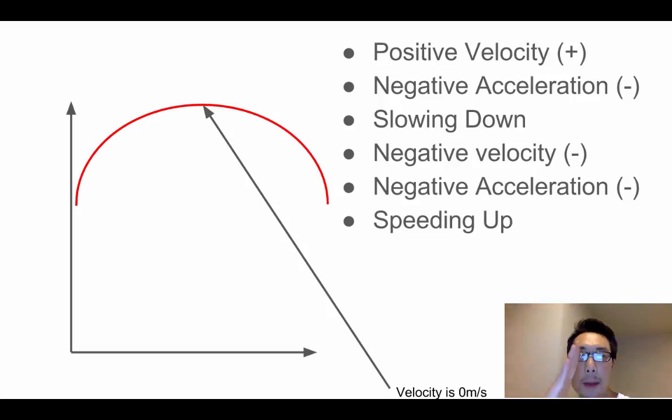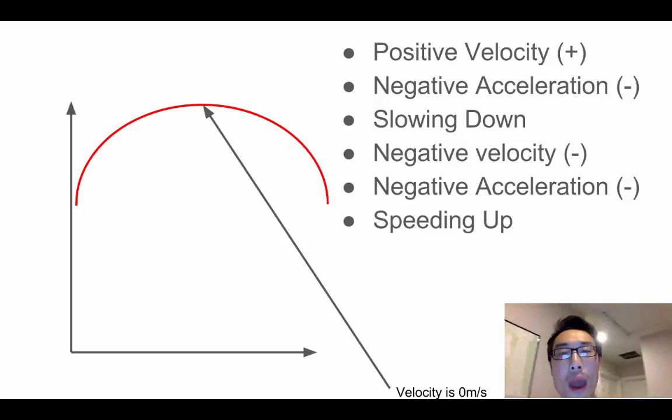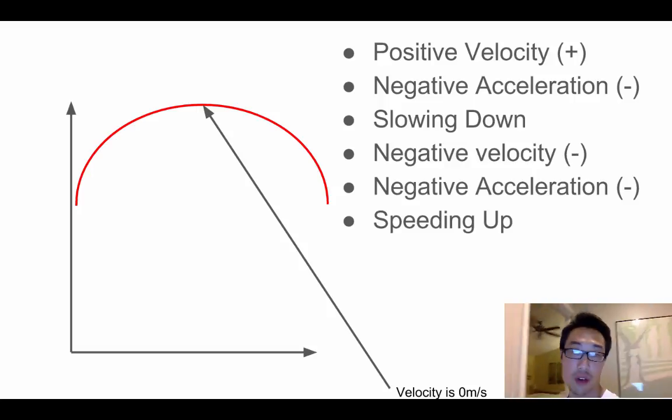We can see that there is a positive slope going up now because there's a positive velocity, but we see that slope kind of flatten out. Okay, it goes from a velocity to 0 velocity. That must mean it's slowing down. The only way that it can slow down is if it has a negative acceleration.